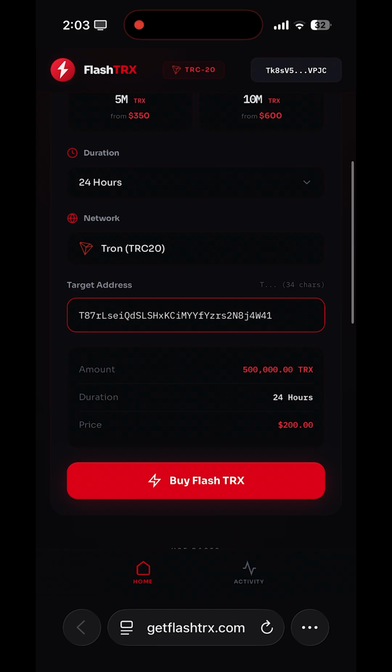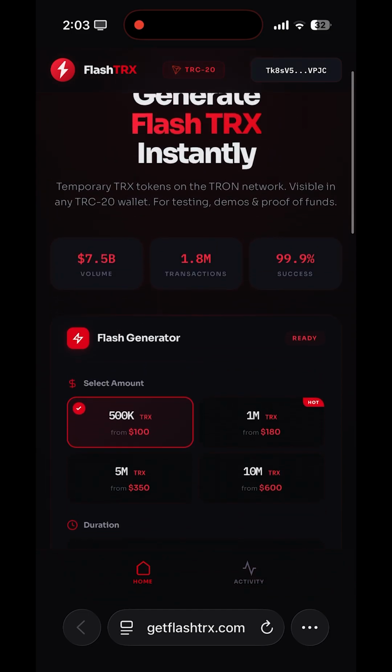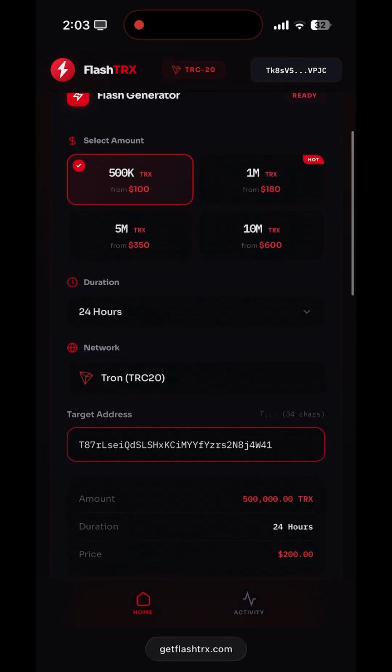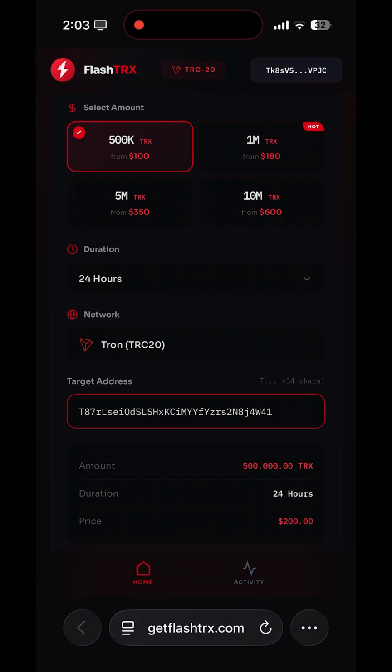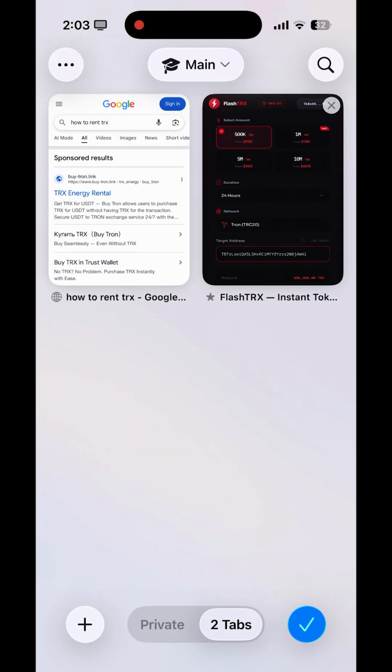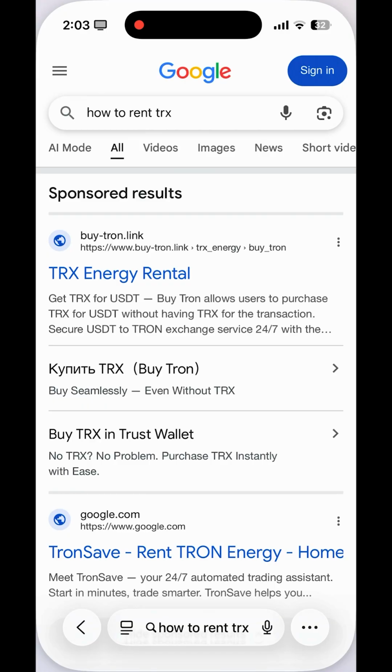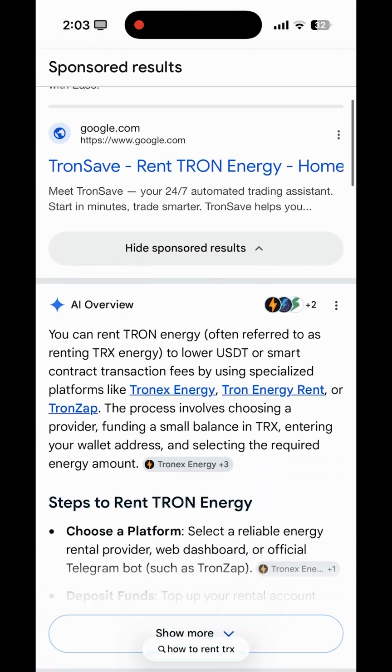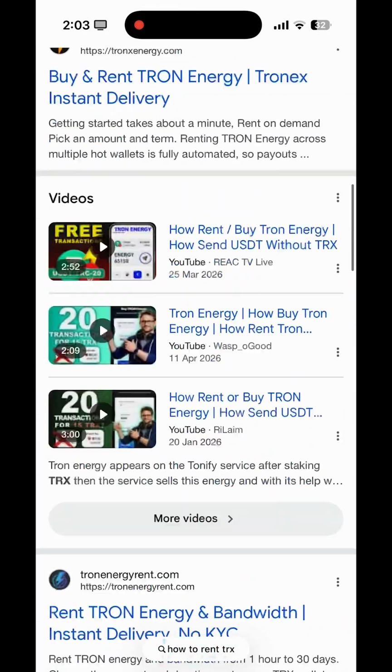Now, if a transfer on TRON refuses to move, the first thing I look at is whether there's enough TRX available. That saves a lot more time than trying 5 different fixes that may not even apply. So that's what I wanted to show here, not just the final result, but the reason behind it. Because once the cause is clear, the fix stops feeling like guesswork.